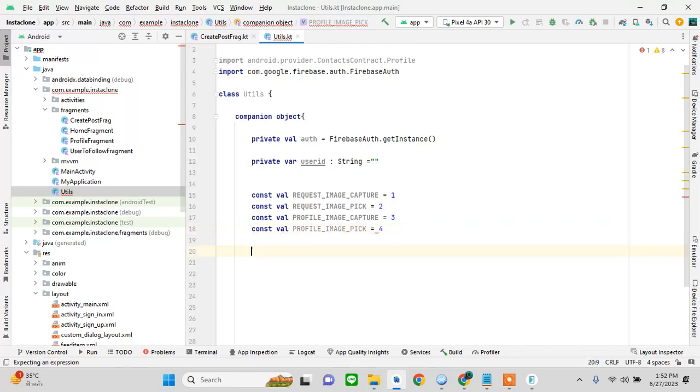So these are the constants, so we don't have to write them again and again. That is why I'm declaring them here.